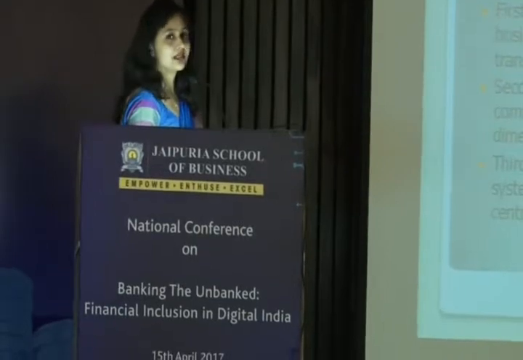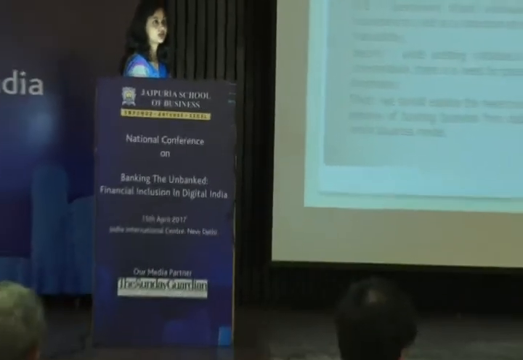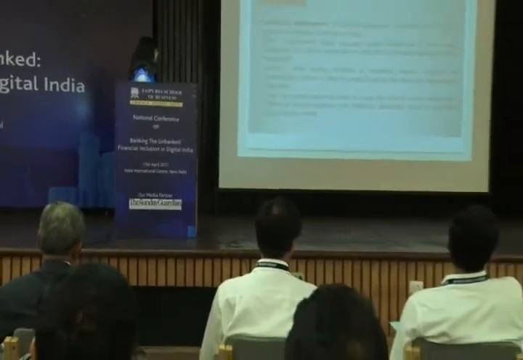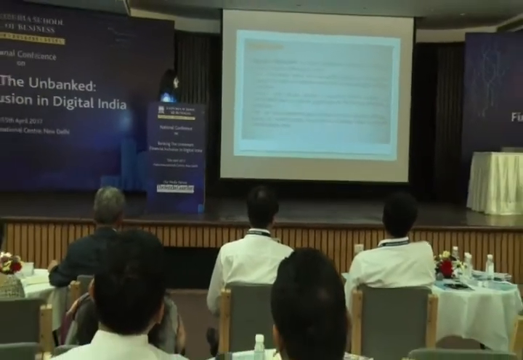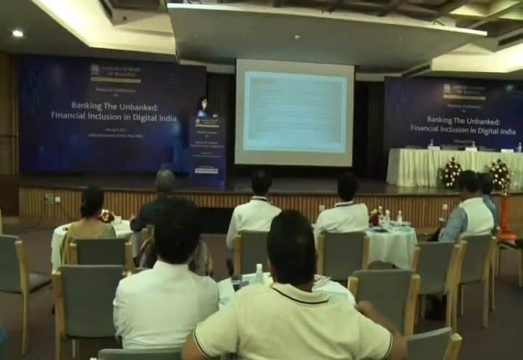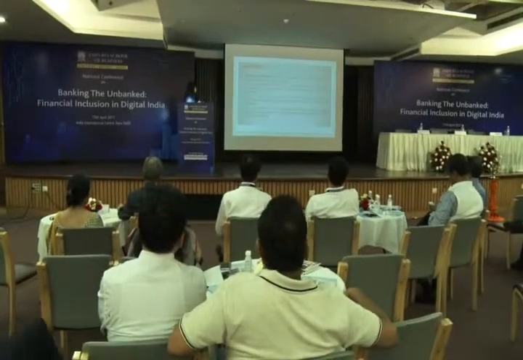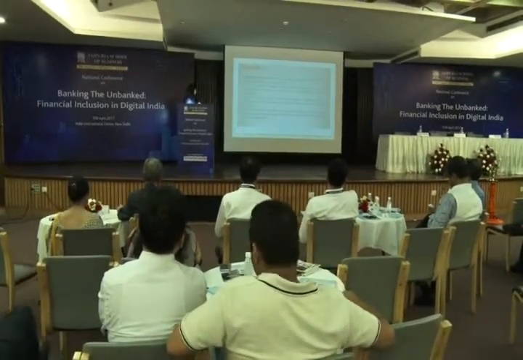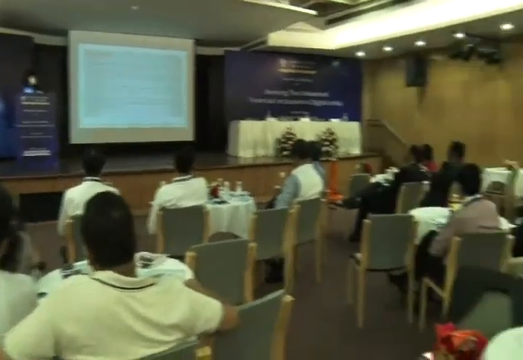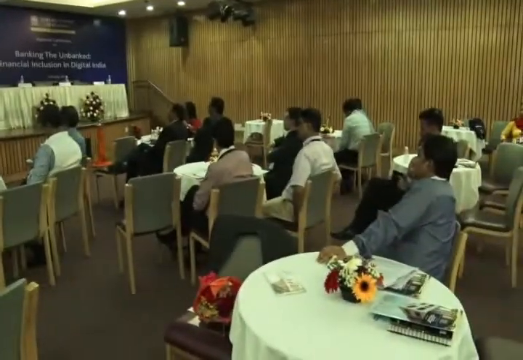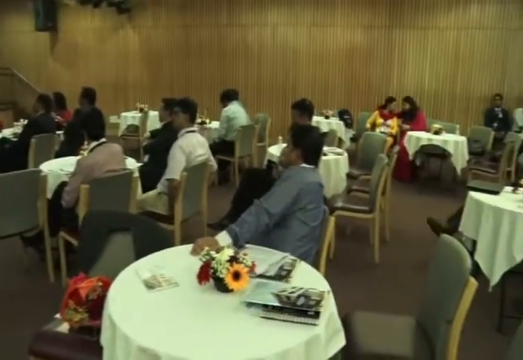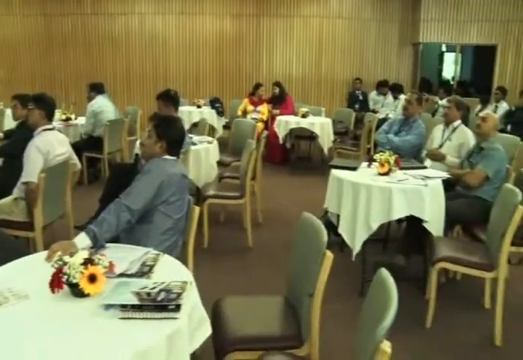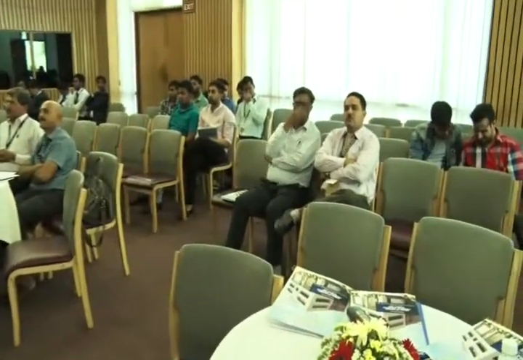Fourth objective was to provide some suggestions so that financial inclusion can be promoted. First is government should encourage digital transactions. In the panel discussion, we have discussed a lot about this suggestion. Secondly, while existing initiatives in measuring financial inclusion are commendable, there is a need for greater focus on micro and distributional dimensions. And third, we need to change the focus of the present IT system of banking from the traditional model to a new customer-centric business model.